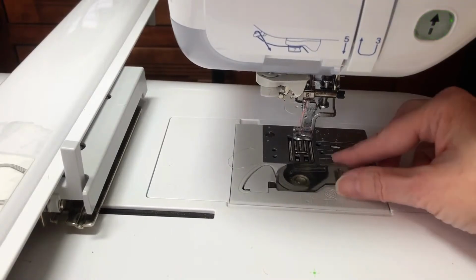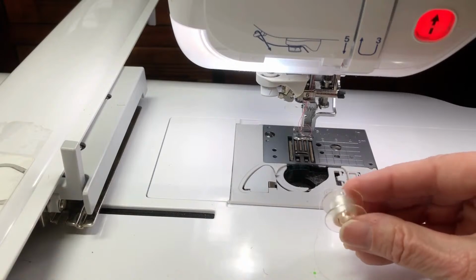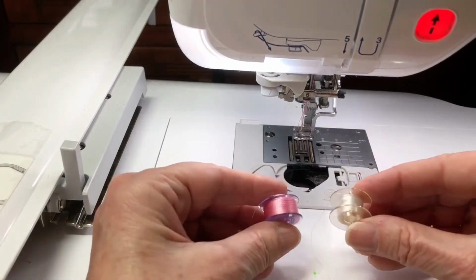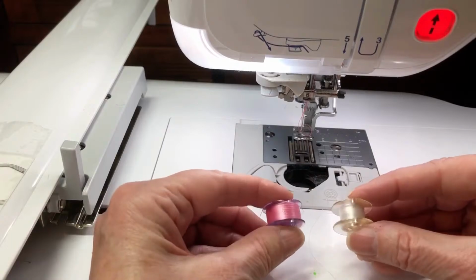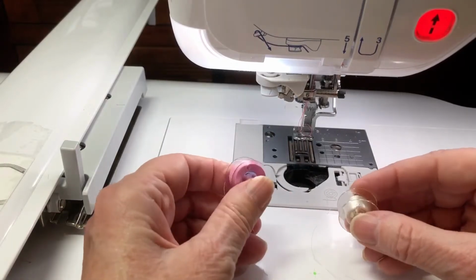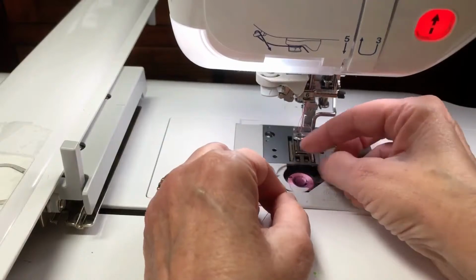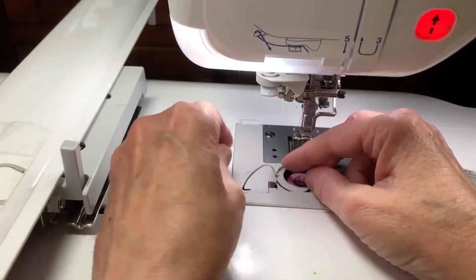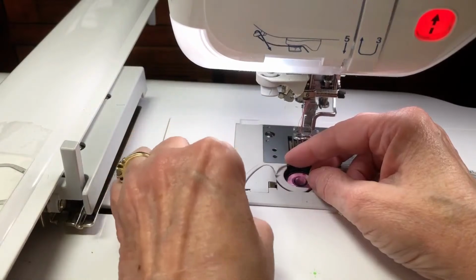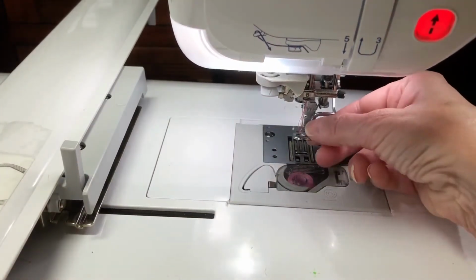So I'm going to take out the old bobbin. Can you see how this bobbin doesn't have very much thread on it? You do not want to run out of a bobbin when you're embroidering, especially lace, because it's going to be another thread tail that you have to deal with. And once you remove the stabilizer, you're going to see all those thread tails. So this is the same weight bobbin thread that I normally use, so I shouldn't have to make any adjustments.